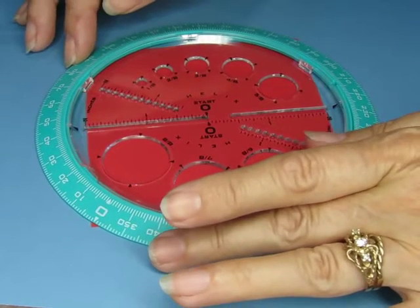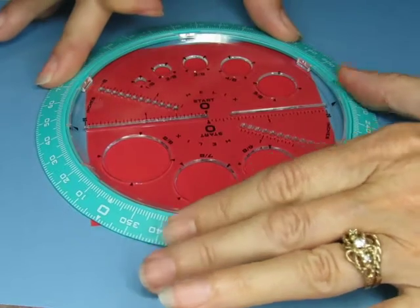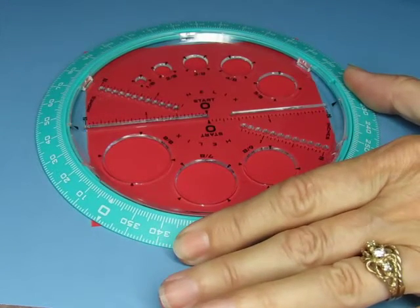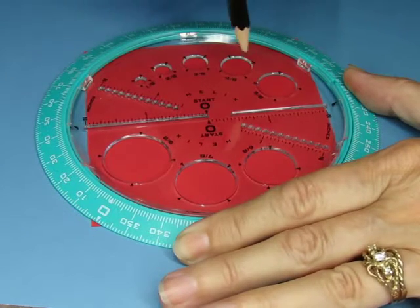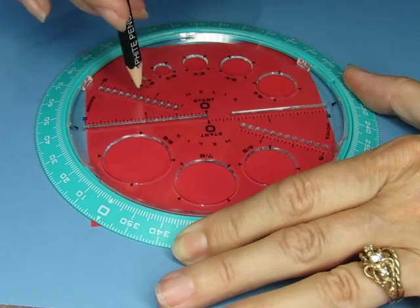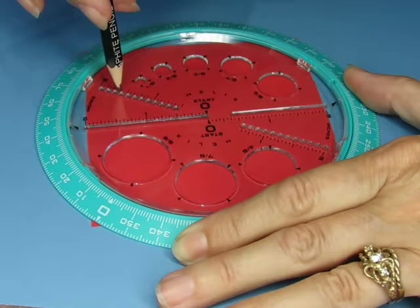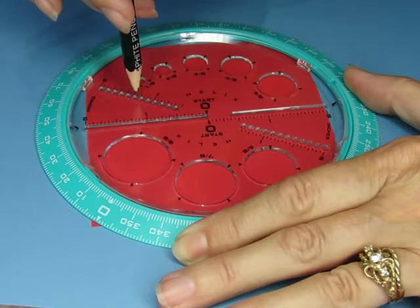I don't remember. I think I bought mine at Hobby Lobby. I don't think they had it at Michael's. But they have it online. And that's what I'm going to do to make myself a lovely circle. I want a circle about this big.